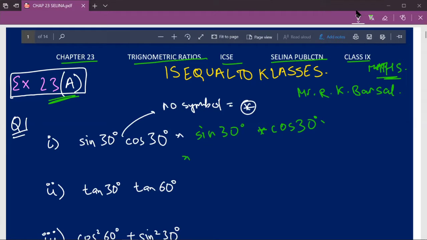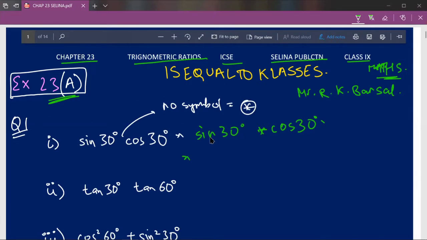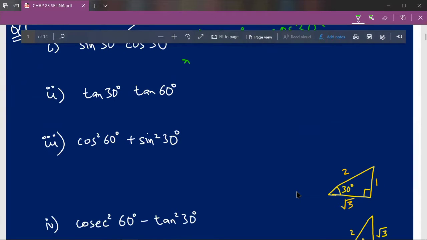So sine 30 degree is basically a trigonometric ratio, and for 30 degree there's a magic triangle assigned to it. This is the magic triangle for 30 degree. So here it says find sine 30 degree. Now whenever somebody stops you when you're going to school and says, hey, what's sine 30 degree, though that will be rare. For sine 30 degree, first of all the angle will be towards the ground. I have referred to this in earlier videos also, so I'll not go into detail. To the ground basically means that if this figure is given to you, the 30 degrees is towards the ground, the base of the triangle is the ground.